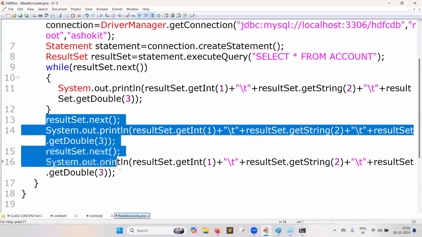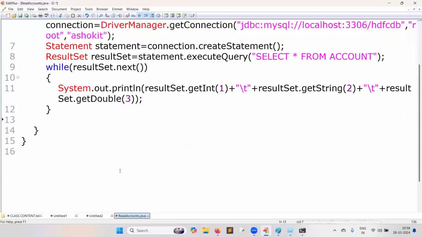All these things are not required. Please try to understand for 3-4 minutes carefully here. Line number 8.